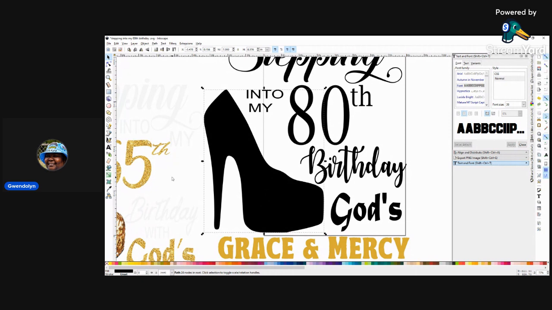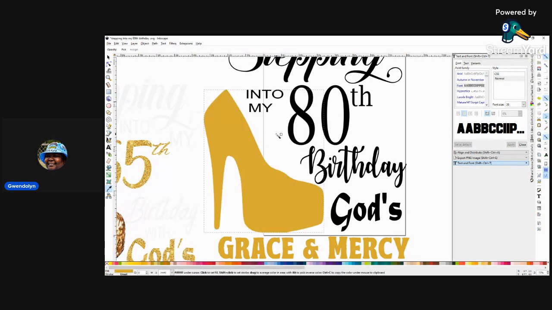So I'm going to select the shoe, click on my dropper again, and I can just click this because I want it to be the same color. Okay, and next I want to do the 80th. So I can select both of these and select my dropper, click on that, and it turns it to gold.